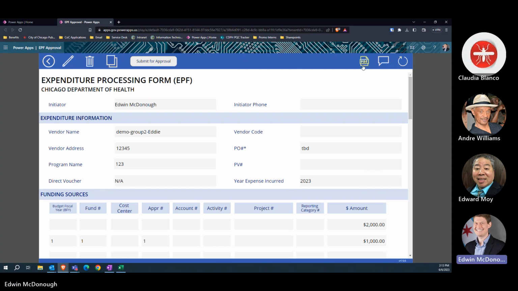The PDF, this will send a copy of the EPF as a PDF into your email. Excuse all the acronyms. So if you want to, for some reason, get out of here, you could easily export this into a PDF and continue it out of the app, or just for documentation purposes. It's flexible, whatever you want.